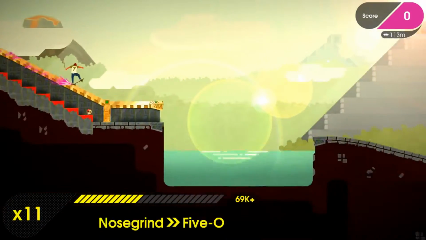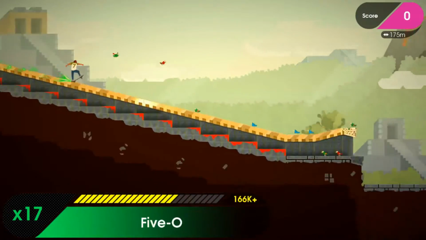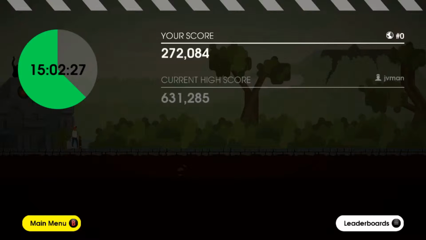Not great. Not great. But that was good. There we go, and a perfect landing, so we actually got a pretty decent score. Not great, but about as good as I could have hoped for. So 272,084 is the score that we will put onto the leaderboard.